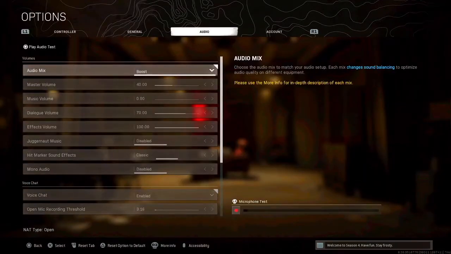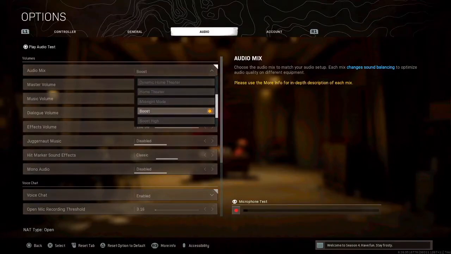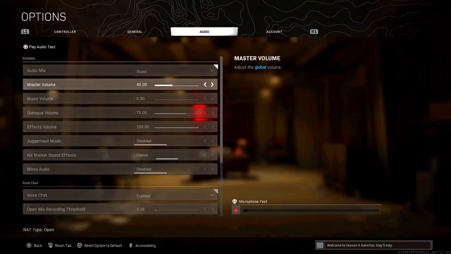And now going into the audio settings. So I use boost. I keep my master volume at 40 because the footsteps in this game are so loud and everything else is super loud. And plus, I got an Astro mix amp, so I could mess around with my audio from my mix amp, and it just makes it a little bit better. But personally, bump this down. 100 is way too much in this. You don't want your ears popping out of your head.